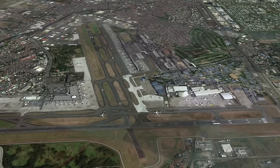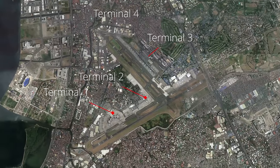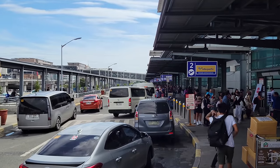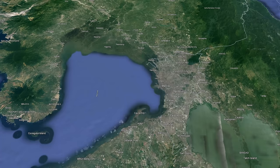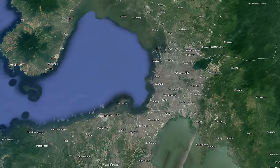Today, NAIA's four terminals and two runways sit nestled in the bustling metro area just 7 kilometers south of Manila proper. There's clearly limited space for any new terminals or expansion projects, which largely explains the increasing levels of congestion in and directly around the airport. The government is looking to privatize NAIA for rehabilitation and expansion, a new international airport is being constructed in Bulacan, and another is planned for Cavite — though both projects are years away from completion.